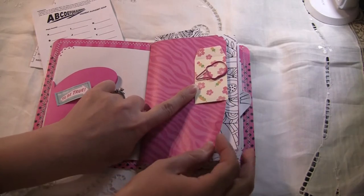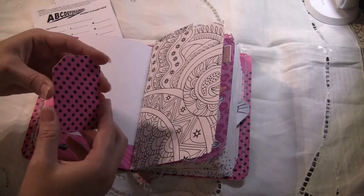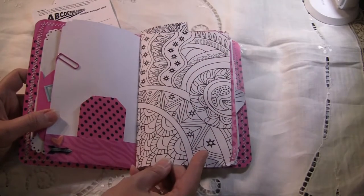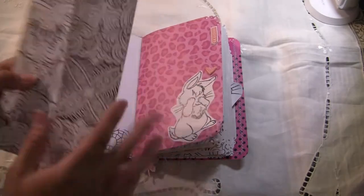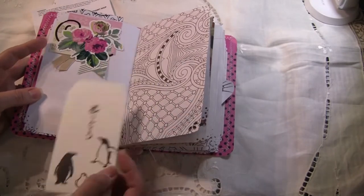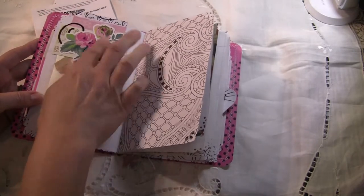Nice ice cream paper clip, and this little envelope is from Daiso, the Japanese dollar store. I made a tag there and put some of these little puffy stickers from Close to My Heart throughout the coloring book page. This came out of one of those coloring book magazines — these are bookmarks you can color. Another little bunny printable. And then this is another envelope from Daiso. This tuck spot here was an embellishment for a treat sack — it came with four envelopes and a clothespin. I think I got those at Tuesday Morning.